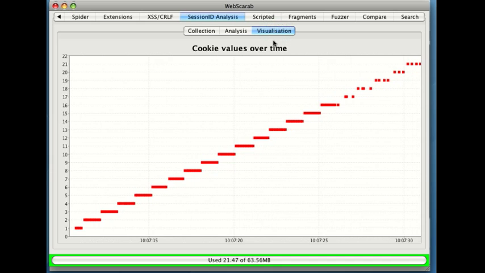Now what we'd be looking to see for a strong session ID, we'd like to see random values, which means that these would be spread all over, completely random. But what are we seeing? Instead, we're seeing steps. In fact, it looks like we get a new session ID every second, and they're all increasing. So this is a time-based session ID. This is extremely poor. Now, like I said, there are other tools that are more advanced for doing this kind of testing. But just as an example, for a quick test, so we can tell easily if there's an obvious problem, this is a phenomenal way to see what kind of problems we might have with session IDs.